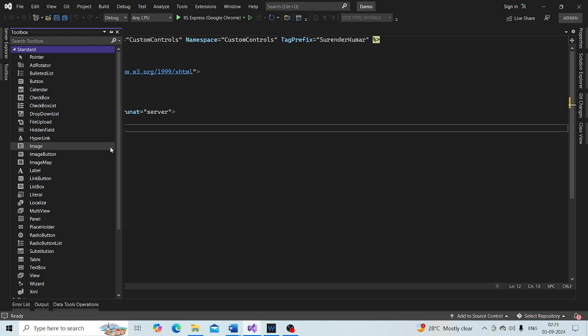Another thing to notice here is that all these standard ASP.NET controls are present under this Standard tab.